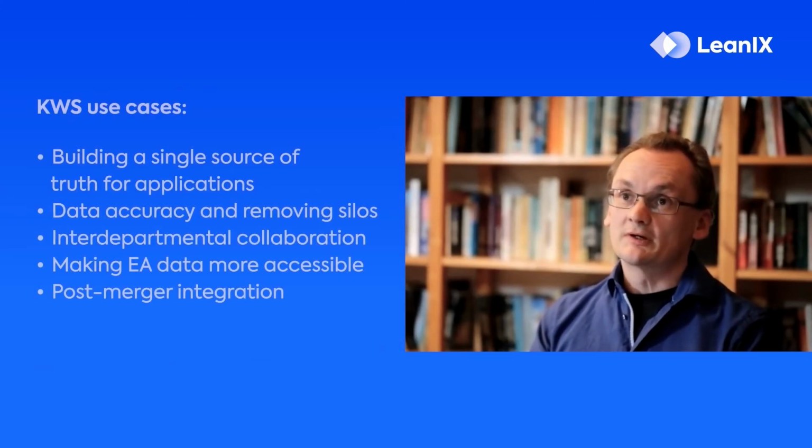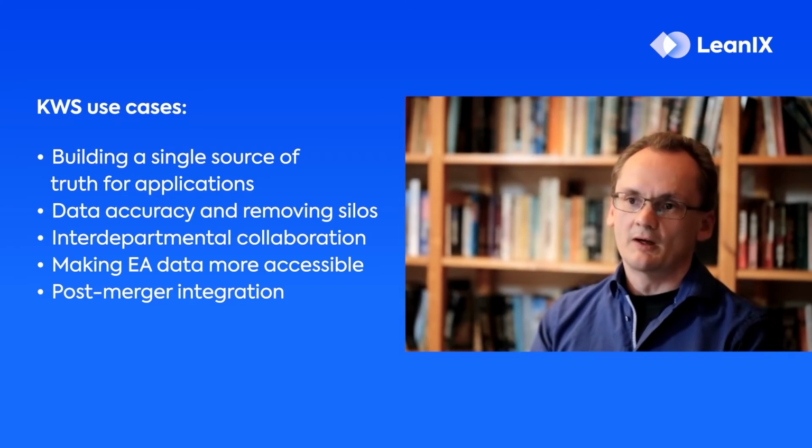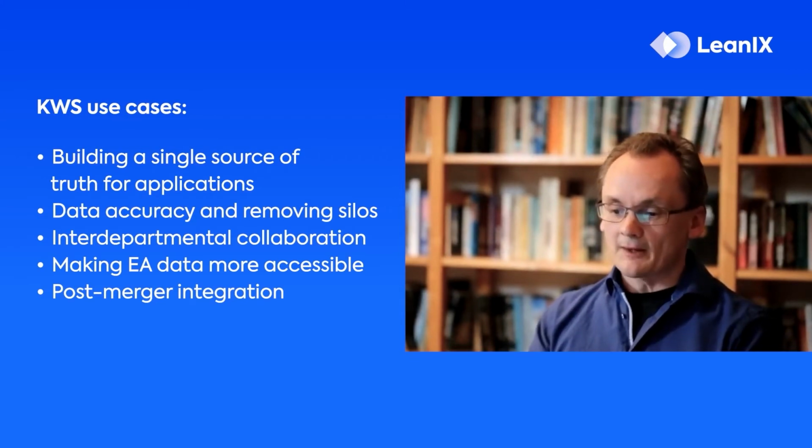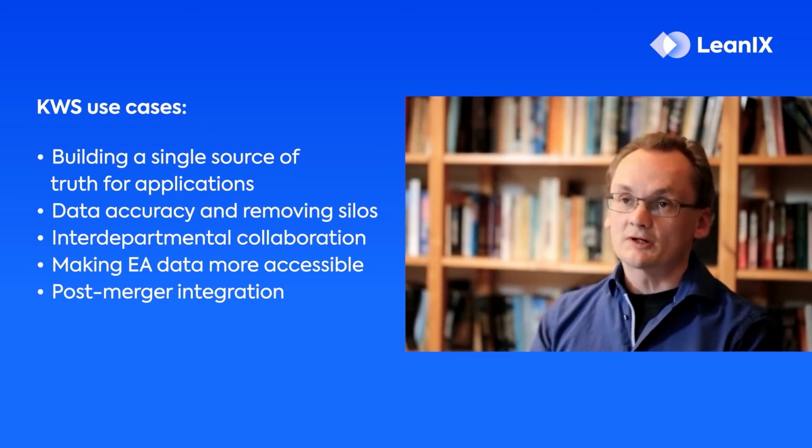I mean, obviously it's continuous. It is definitely continuous. So my first goal is to have a single source of truth for, I would say, the most important applications. I decided against tracking all applications in the system because I want to start with the applications that are heavily used, that are business critical, where we need to monitor the functionality in order to ensure that everything is running. And once we have this done, then we can start talking about data, like which data is where, do we have siloed data?